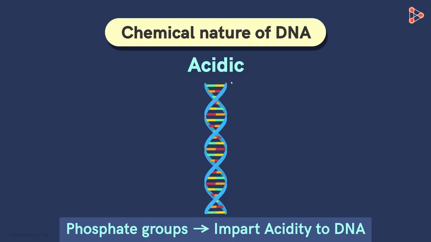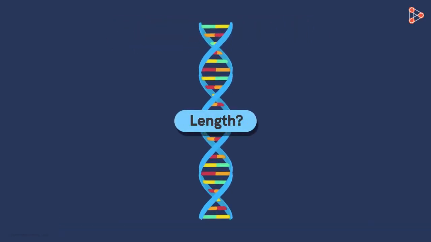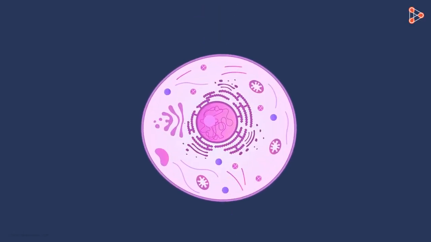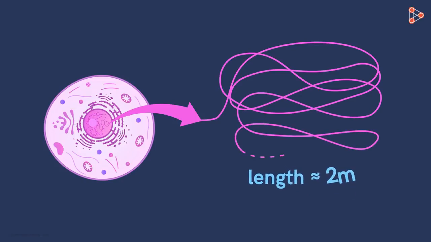What about its physical appearance? Can you tell me how long this double helix can be? Let me tell you an interesting fact. If all the DNA from a single cell is pulled out and stretched, then it would touch approximately 2 meters in length. Yes, it's that long. But if the DNA stretch is so long, then how does it fit into such a tiny nucleus? We know that a cell is extremely tiny, and the nucleus occupies a very small portion of the tiny cell. So how does such a long stretch of DNA fit into such a tiny space?